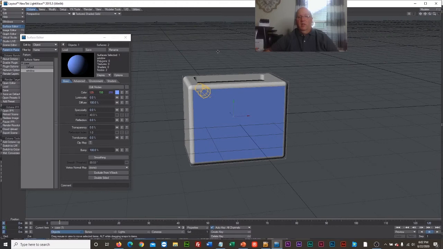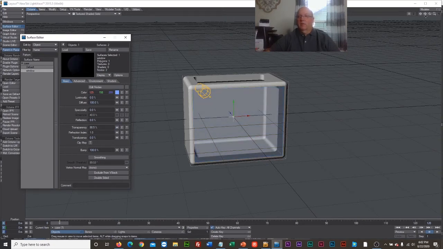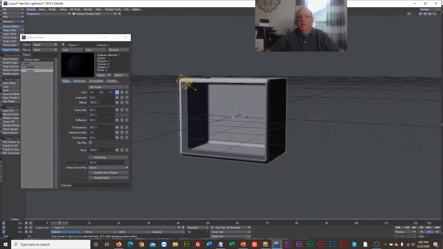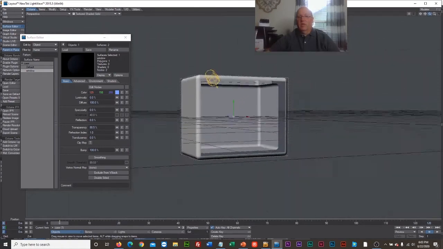of the box. But what if I wanted to make that surface slightly transparent? Here's where it may get interesting. This may work for us or against us. If I go into transparency and begin bringing that up a little bit, you can see that I can actually create a window that looks into the box.